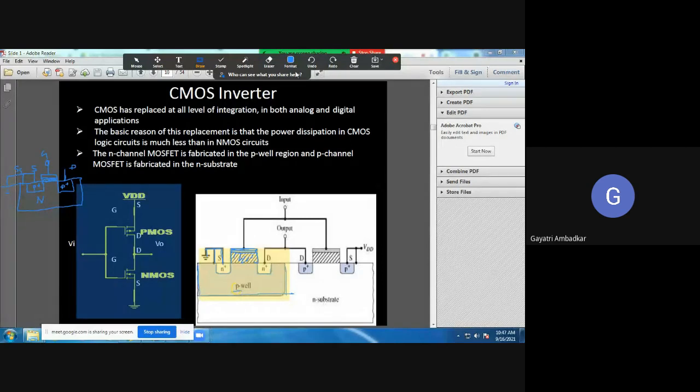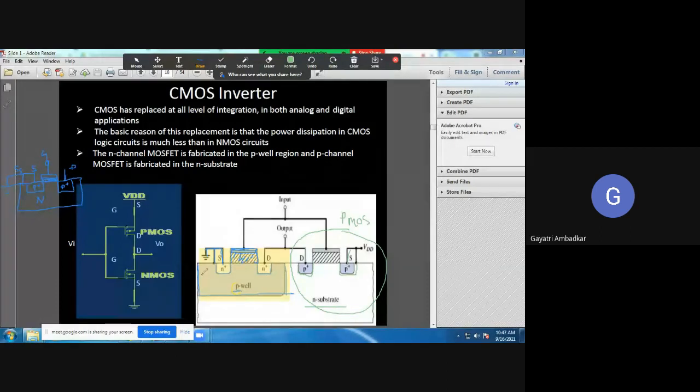So what I will do, I will form two P regions in this substrate. The substrate is N-type, so we form two P regions. One is the drain and another is the source for PMOS. This is forming your PMOS, and this is your NMOS, right? Now combinedly, see how I will explain it to you.